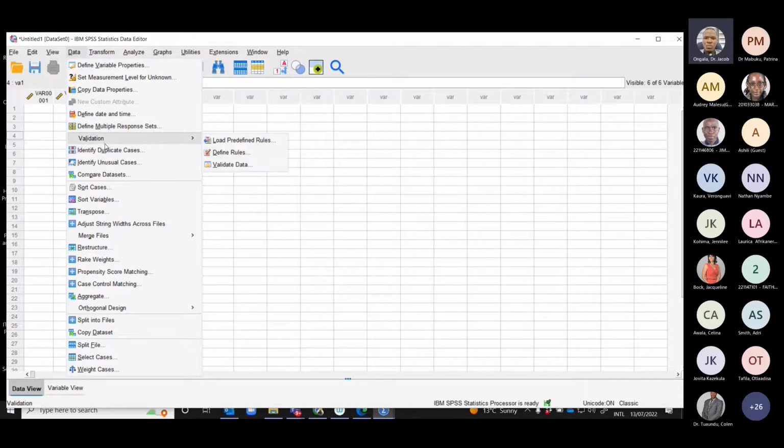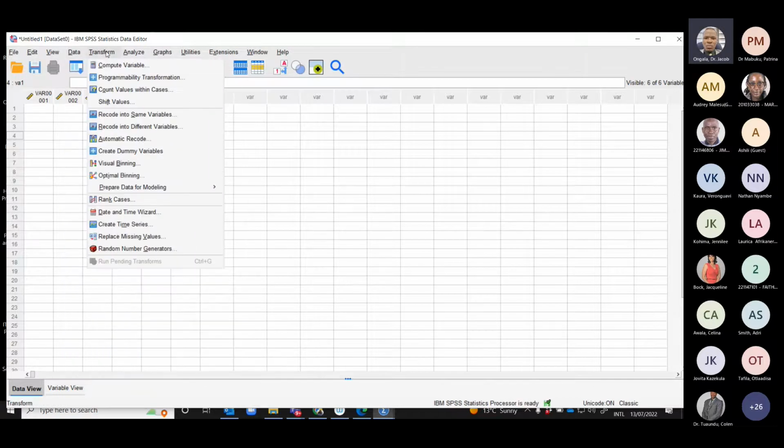You proceed like that until you get to weight cases and so forth. Split file, sampling are also found within this data menu.